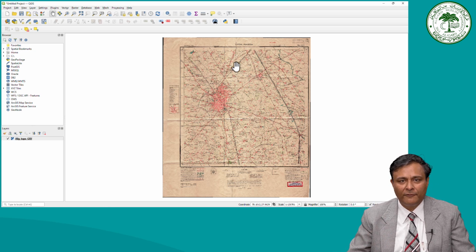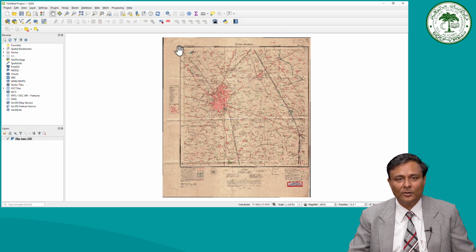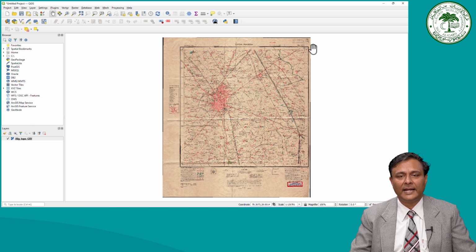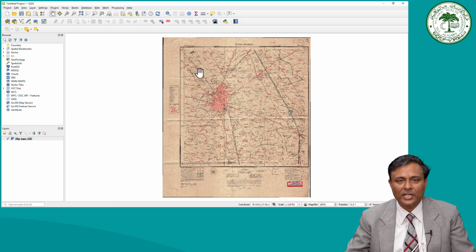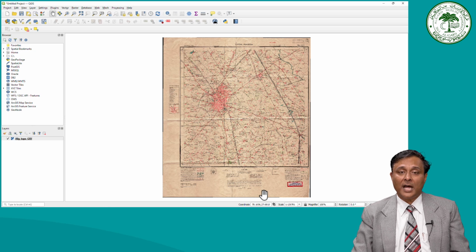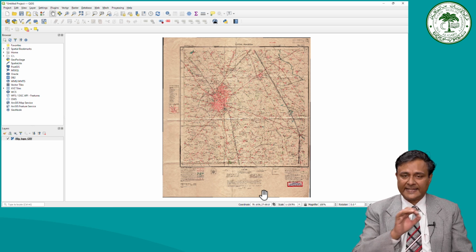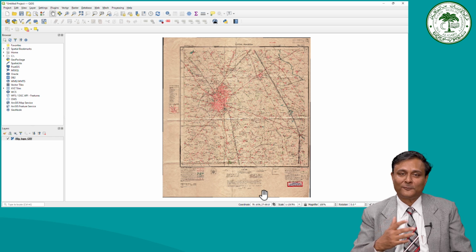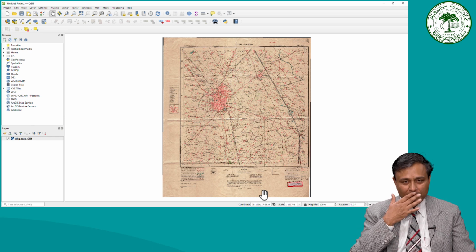Now another important thing is that when you move the cursor here, if you look here, the coordinate is changing. That means what? We inserted and added only 4 ground control points, but this entire map is now georeferenced. So for any location on it, you will get specific coordinate details here. And that is the advantage of spatial information. Now the entire map is spatial. Any point which we locate, any line which we locate, will give us exact coordinates, and that is the advantage of GIS. Okay, so this is how the georeferencing has been done.